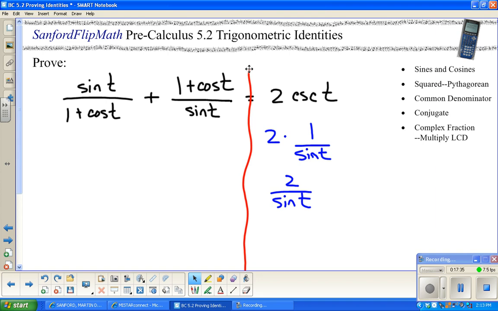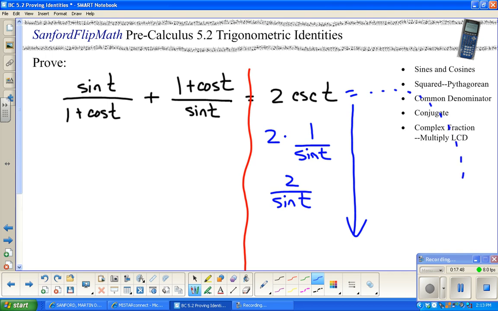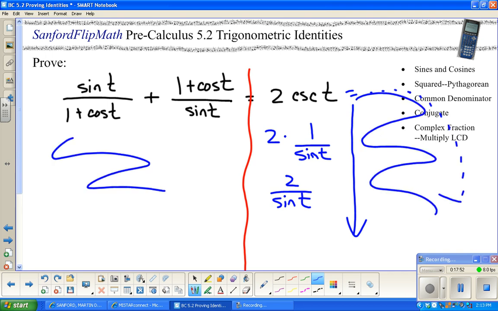Now, please note that whenever I work on a side, I go down. So work your way down, and this could end up being a long column on a sheet of paper, and that's just too bad. But sometimes what happens is people try and work across, or they work across over here, and then they come over here and work. Don't do that. Work down.